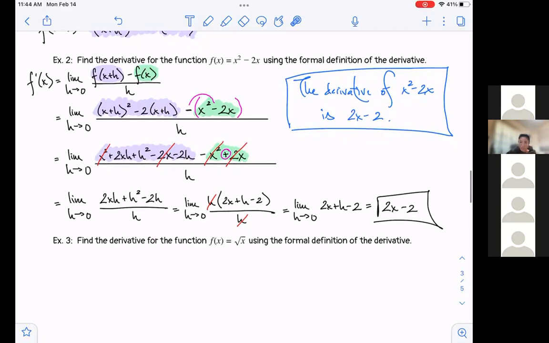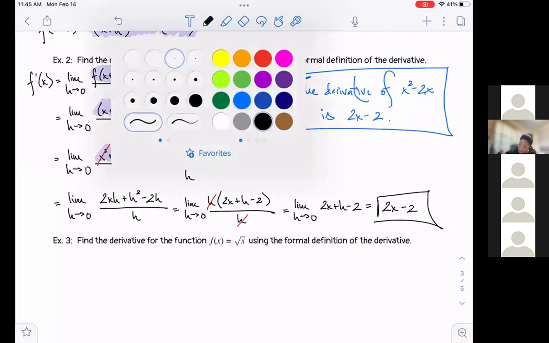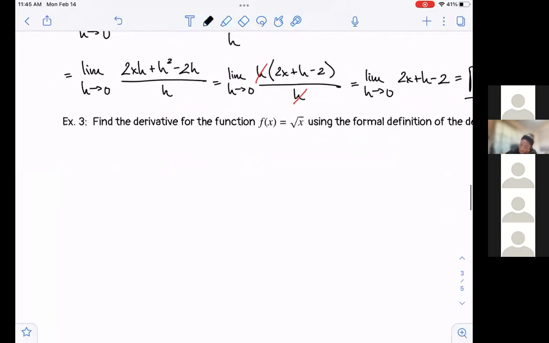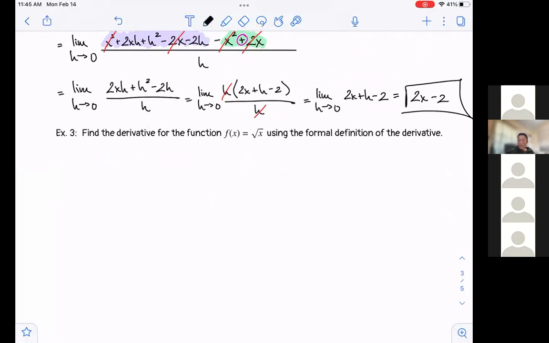All right, so we've done 2 examples, both with a quadratic situation, but there are, of course, other ways to think about different functions. And we're going to get a chance to review what some of those are, thinking about what we learned about limits last week. Some of the skills we learned for limits are actually going to be helpful for us when we're looking at this formal definition as well. So let's take a look at example 3. It says find the derivative for the function f of x equals the square root of x using the formal definition.